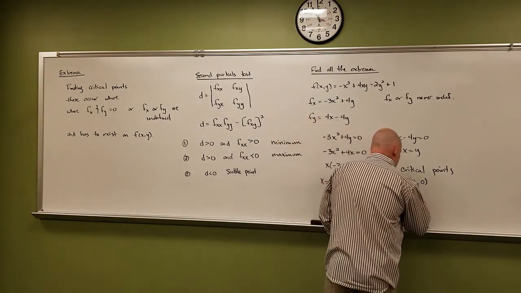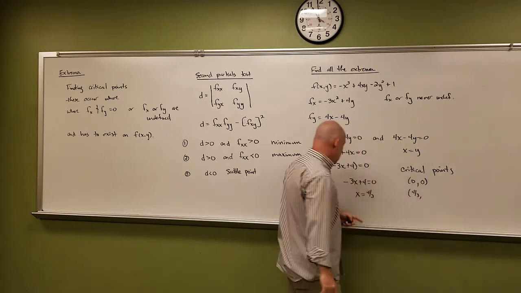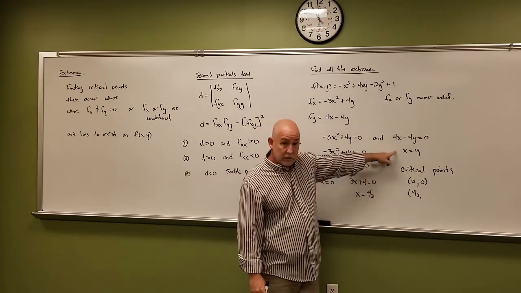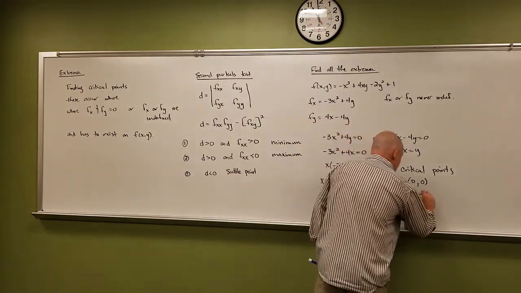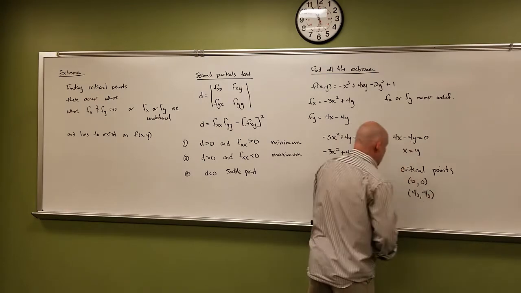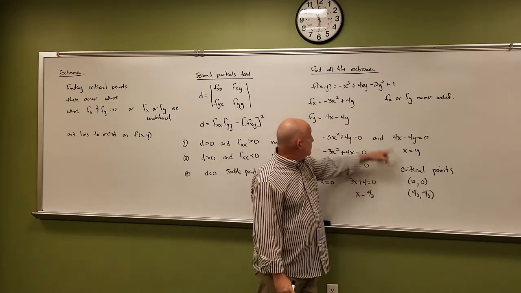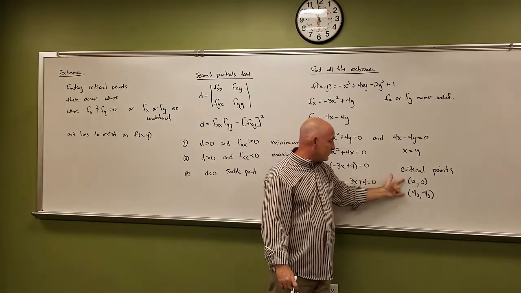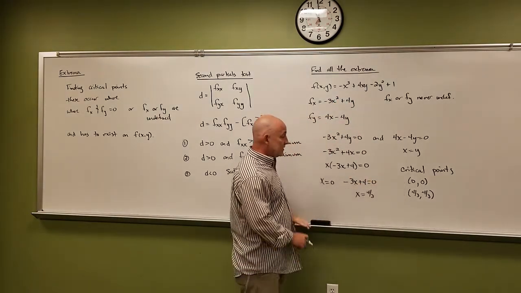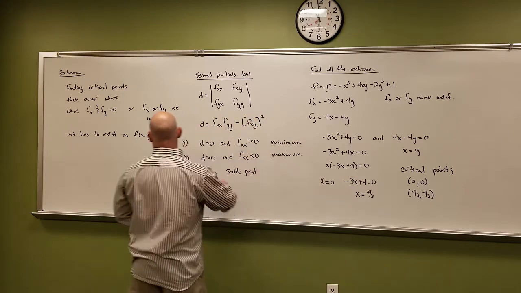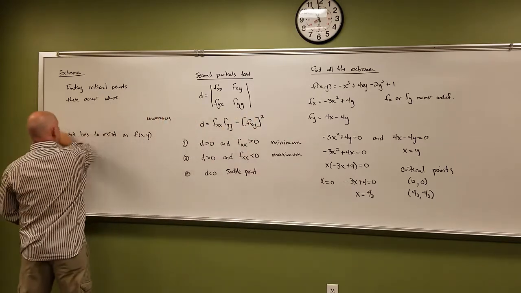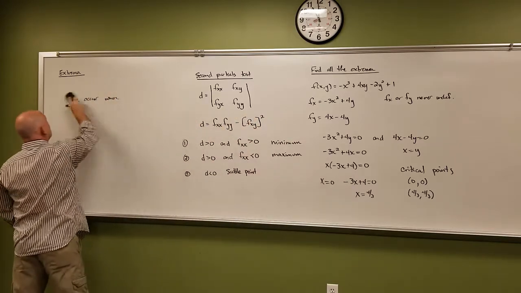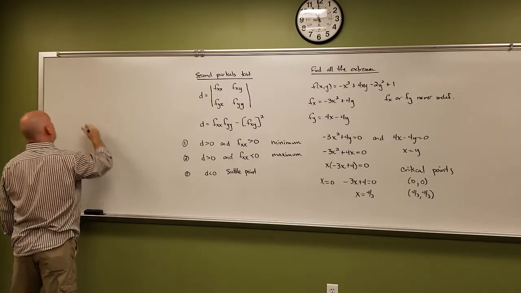The other one was 4/3. Well, if x is 4/3, according to the other equation, y has to also be 4/3. Okay, so that point, a quick check, I don't know what it is, but you can plug it in there and get a number out. So both of these are critical points, which means I expect them to be a minimum, maximum, or a saddle point. So what we need to do now is come up with our value d.